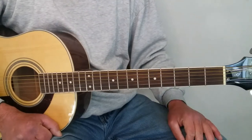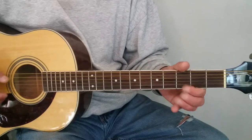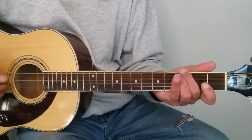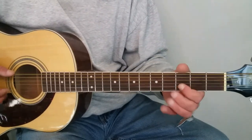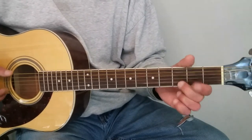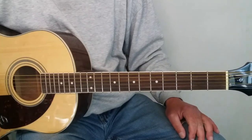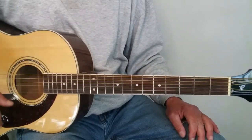So that's it in a nutshell. If you also want to use that, if you want to fill something, use that shuffle while you're playing the intro part there. If you can't do that, totally understand. But that's it in a nutshell.